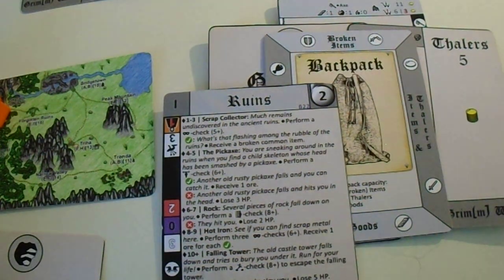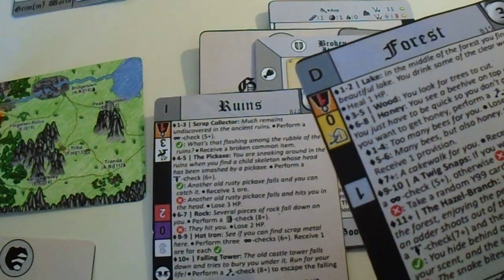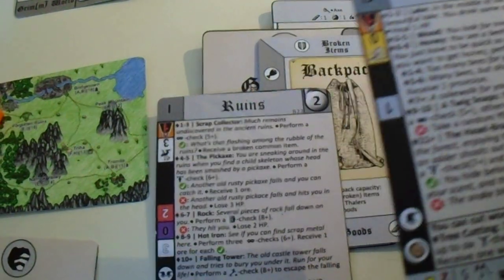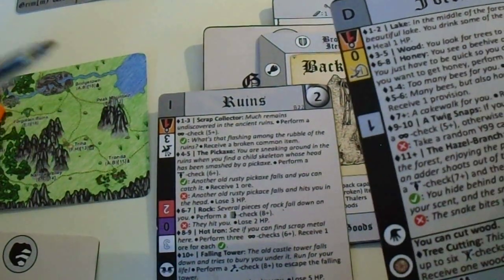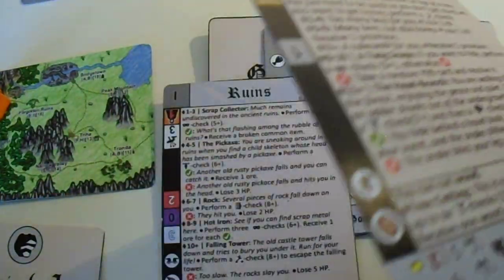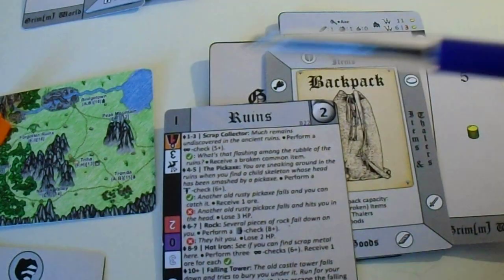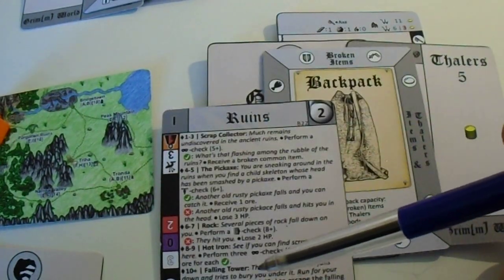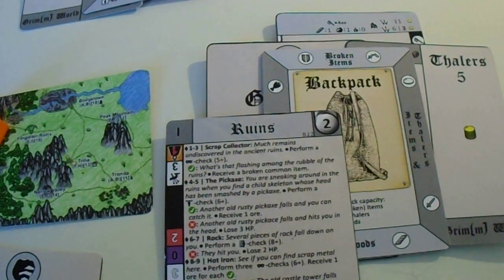Reveal the top card B15 of the encounter deck. So, okay, it's 4 from the cards, Marta, plus 1 for the check. It's 5, plus 3 from the Fate deck. That's 8, so she barely makes it indeed.